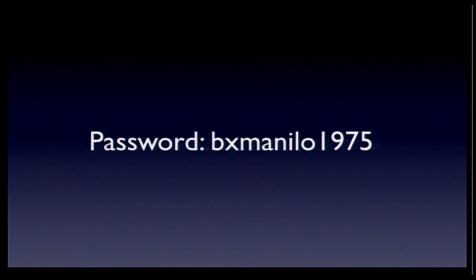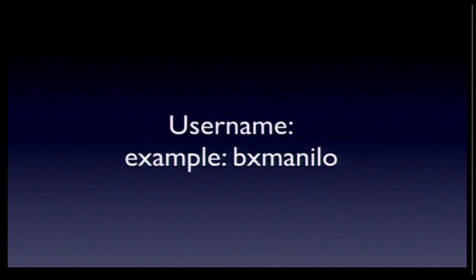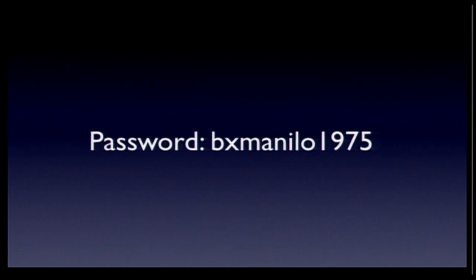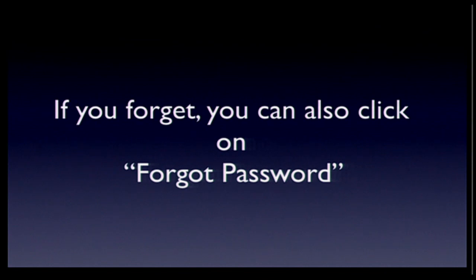The new password is your username plus the last 4 digits of your social security number. So there's an example there: bxmanilo1975. That was the username, that's the password. So remember those last 4 digits. Some people are calling, saying I can't get in, I don't know my password. So what happens if you completely forget? You can always go up to Project Share and click on the little button that says Forgot Password, and they'll send you your password. You can also, after you've gone into your account, change your password to what it is.